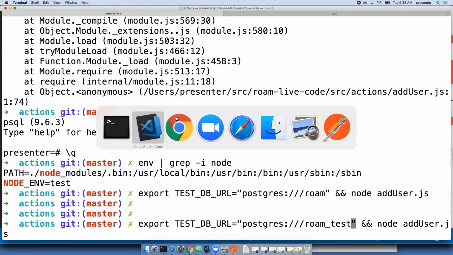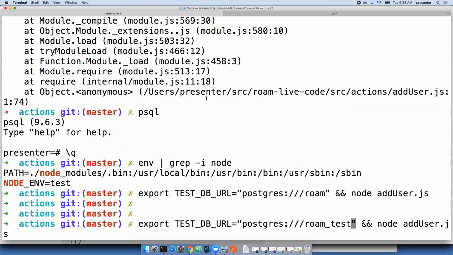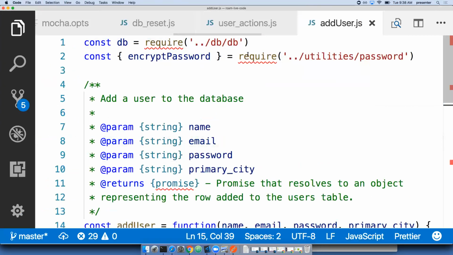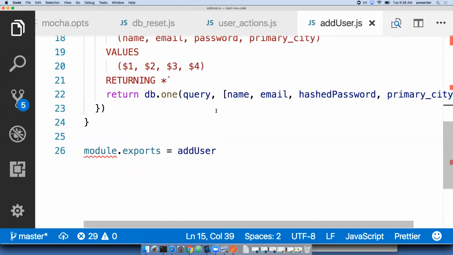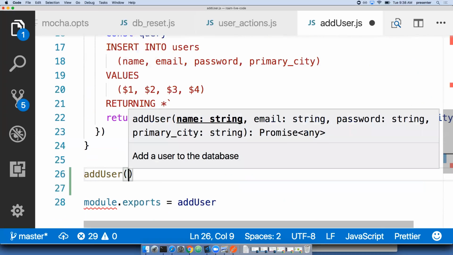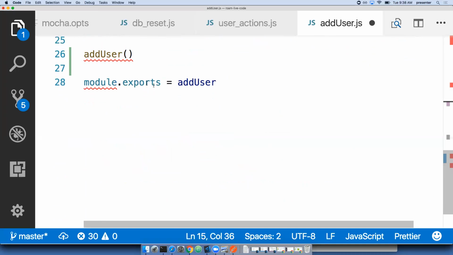And then in add user, there are a bunch of different ways to do this, but right now I'm just going to, at the bottom, just run it with name, email, password, and primary city.